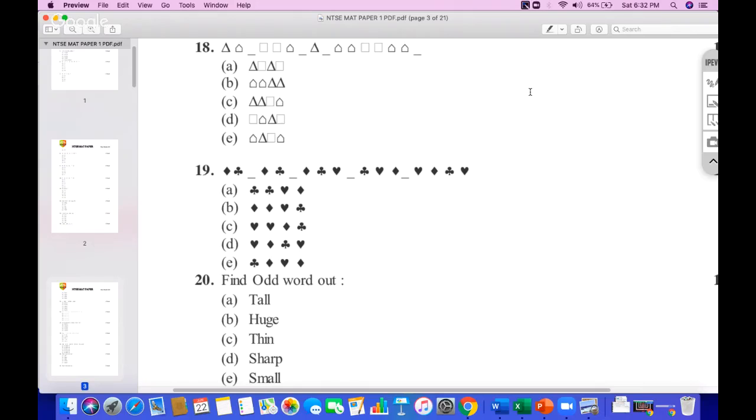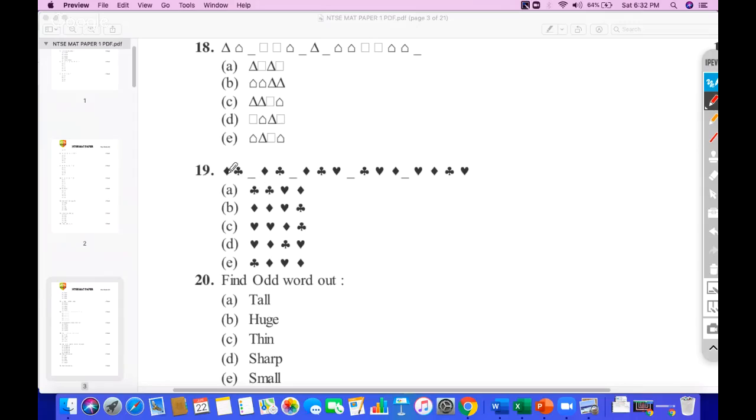19, let me solve it for you. So question number 19, if I put A here, I get one diamond and two leaves. Then I put it here, I get one diamond and two leaves. Then one diamond, one leaf. Then two. A is not giving me anything. Second one, if I put one diamond, one leaf, and one diamond, one leaf, and one diamond, then I get one diamond, one leaf, and one heart. And then heart, leaf, heart, and this doesn't give me anything.